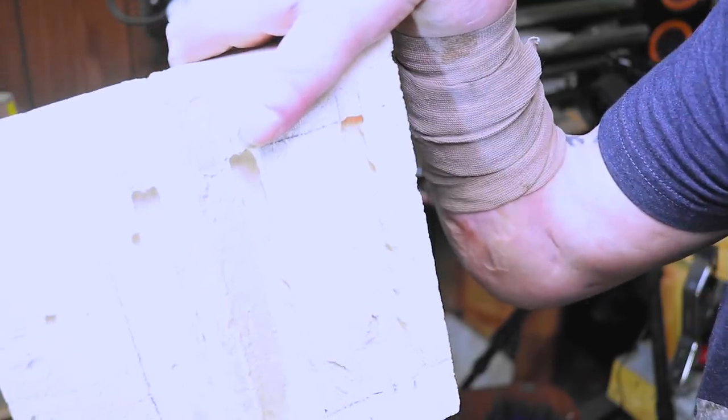You can probably hear I got the aerator on. You can go off your line a little bit because there'll be pins holding in your elements. Just try to keep as straight as possible, but you can see even like they're chipped out and stuff like that. That's fine. All right, time lapse time.